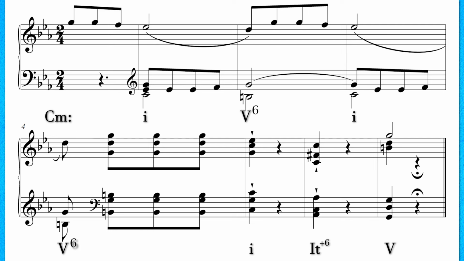We observe another 5-6 chord, followed by the final three chords of the passage: the 1 chord, the Italian augmented sixth chord, and finally, the 5 chord. This passage serves as a notable illustration of utilizing an Italian sixth chord to establish a half cadence. Notice how the A flat in the bass descends to G, and the F sharp in the alto voice moves up to G.